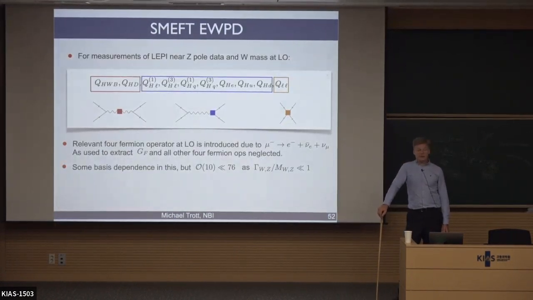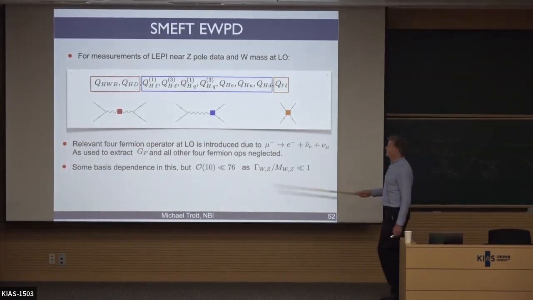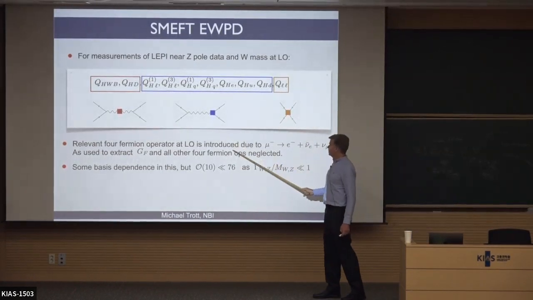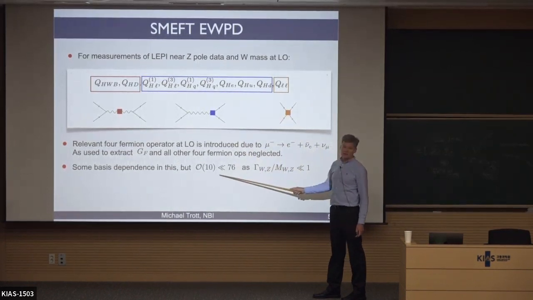There's not that many operator forms that appear in this analysis. The 2,499 parameters are just disabled from the start, because of the reasons I stressed: off-diagonal indices on the Z, the controlling symmetry properties of the standard model you're interfering with, and the fact that the four-fermion operators project out because of the narrow width effects. You only have about 10-ish parameters that come into electroweak precision data analyses.